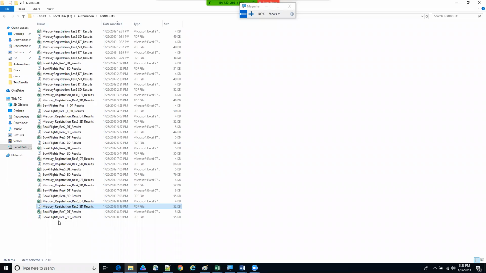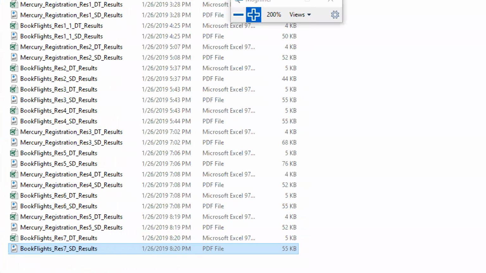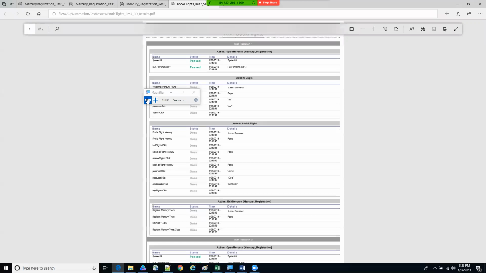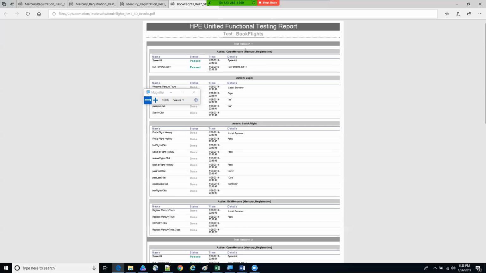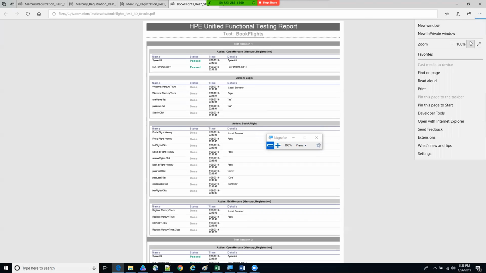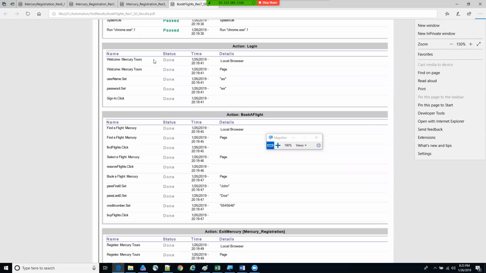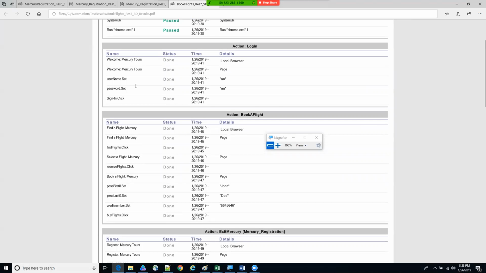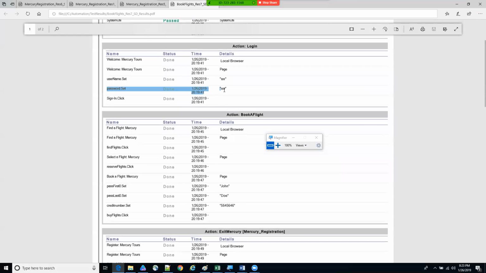And let's look at the second test result for book flights. Let me zoom in so you can see which one I'm clicking. Book flights right here. If you go to book flights, you can see iteration 1, and right here is the login, username, password.